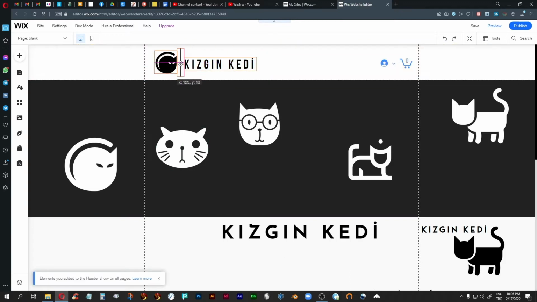So if I were to move this between these two, but then make it a little bit shorter, and then align it, let's see, align it from the middle, and then also align this text from the middle as well.